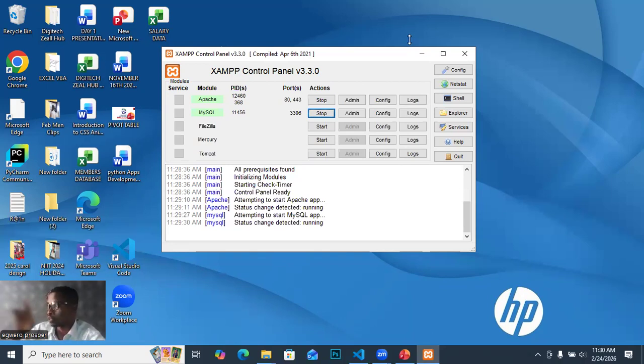Now, for you to go to the back end, this is the local back end. Once you have hosted your website, the service this is offering us is part of the package that you must have paid for. At that point, you will neglect this one because you've been working with the remote. Now, how do you enter the database? You click on this MySQL admin, not Apache, Admin. Once I click here, that is going to take me to the back end where we are going to create our database and where we are going to speak the SQL.